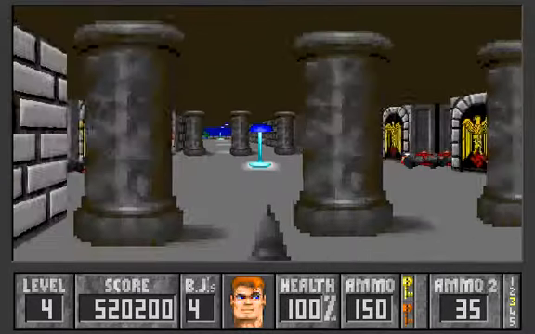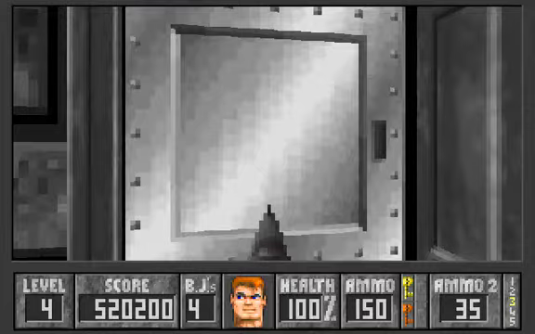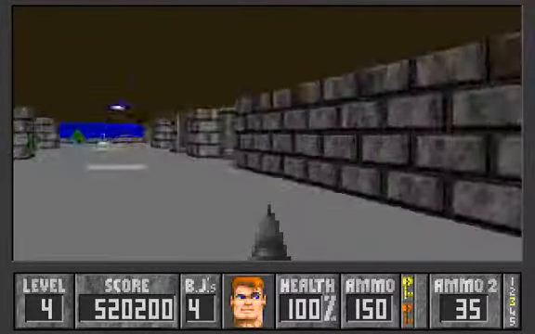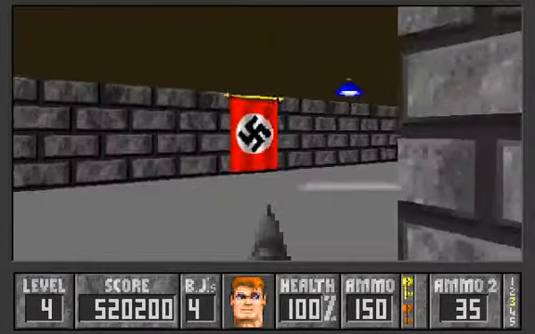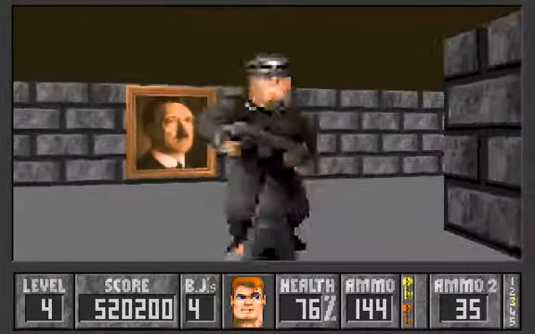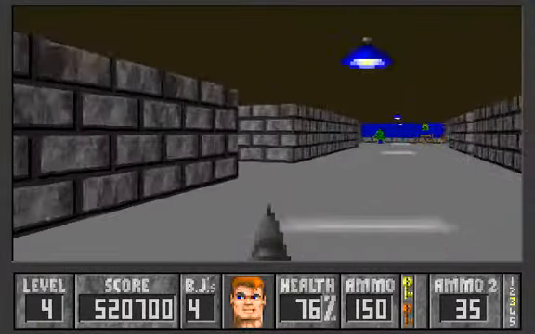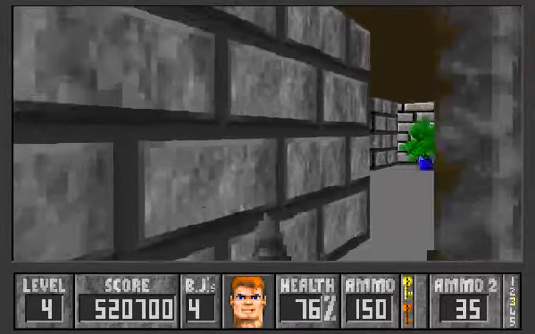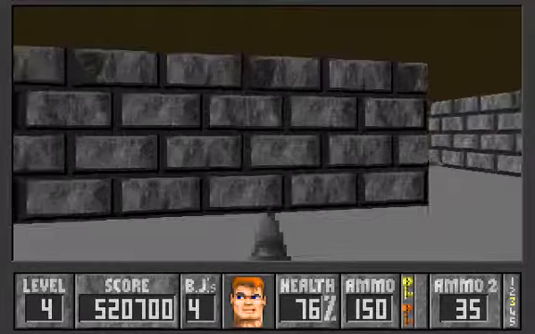Now, we could go back up there to where we saw that bronze key door before. In fact, let's do that. Let's see how quickly we can get to the exit. We go through here. You'll find in this level that, look, I don't know where he came from. That caught me off guard. He must have snuck in through this area, from the area where he was guarding the bronze key, I suppose, because I certainly don't remember putting an SS in here.